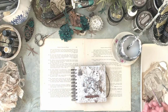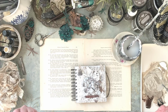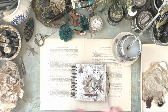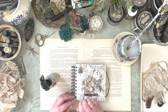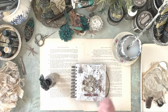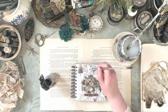Okay, now I have a mix of impastos and I have no idea what I'm going to do. But I will start. I want something natural looking, right? I think I was saying that. And I actually want this flower to look like a pine cone, maybe. Open it, try it and open it. Oops. And I know it's a bit far away from you, but I will show it soon to you.